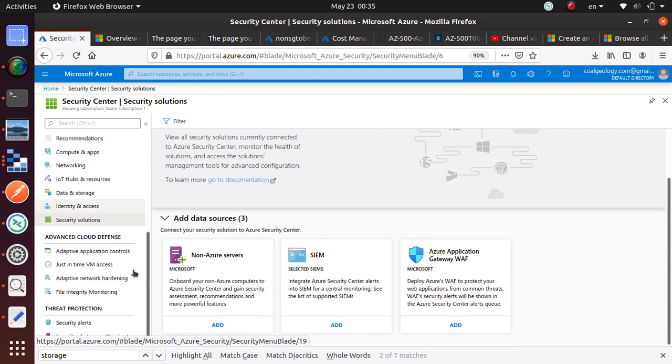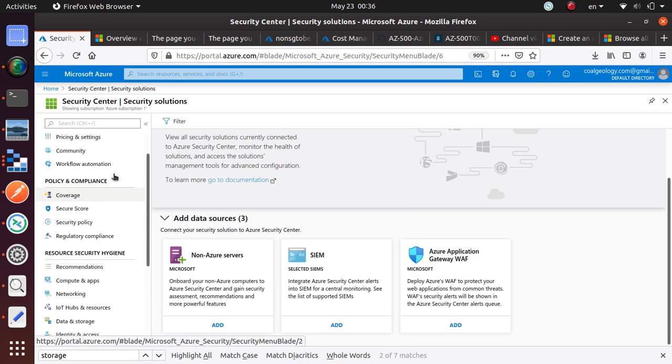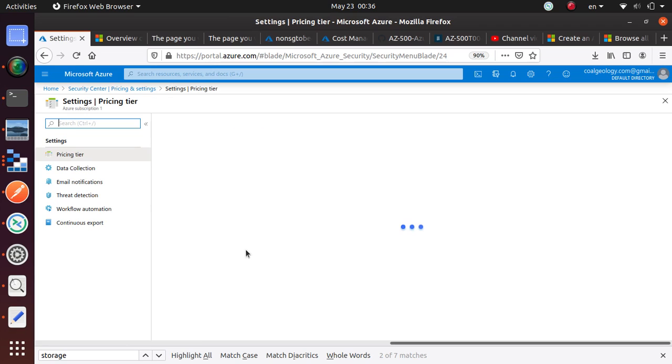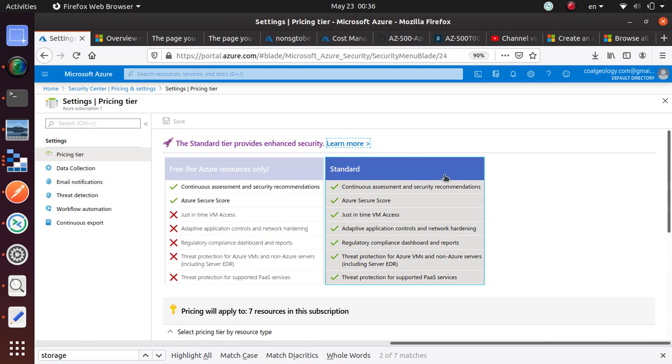So there are some things that we can definitely do to improve our score. This is a quick overview of what I wanted to do. Maybe in the next video we'll come back and do a demo on just-in-time VM access, because this is an important aspect and you can only avail this feature if you have the premium feature of Security Center enabled. What I mean is the standard feature, not the regular free one. If I go in there, under pricing tier, I have the standard, and under the standard you have just-in-time VM access. So we'll do the lab in the next video.